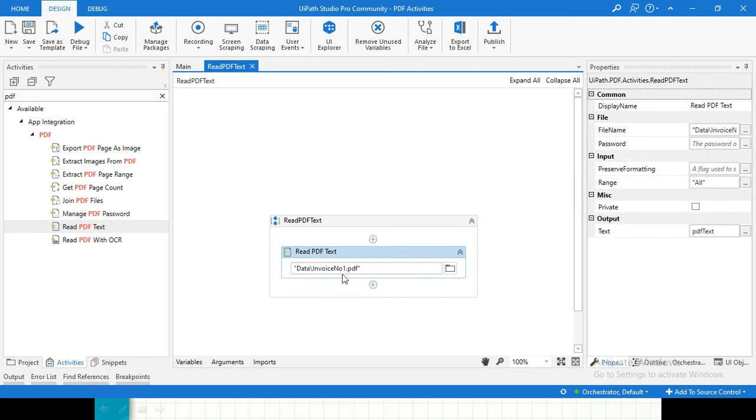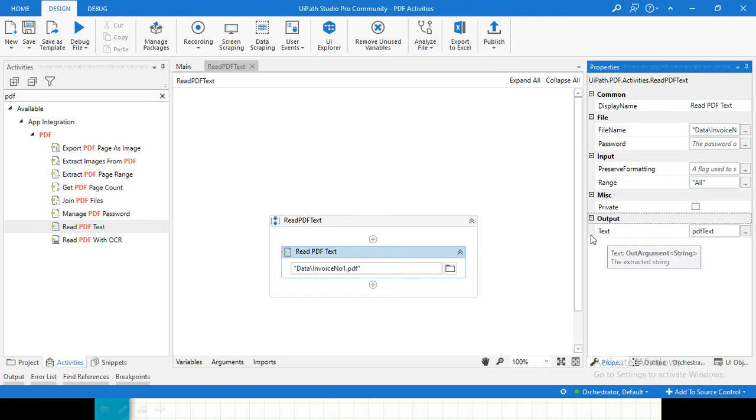If you are going to directly enter the file name, you have to give the proper path and proper file name, and it's case sensitive with the proper extension, or else you will see an error. And this is the output, and you have to create a variable of type text or string. So it will read the PDF content and the content will be stored in string format in this variable. So let me print it.